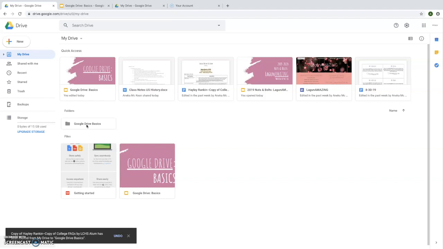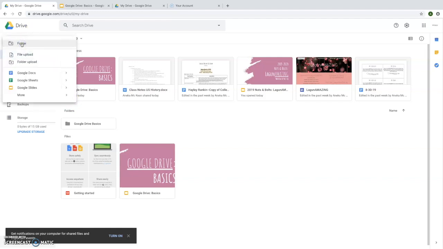So that is how you can go ahead and move things from your shared docs or your shared drive to your drive. Now let's say you want to really start organizing. So you can create folders, you can create docs, slides, sheets. It's really easy. Up here in the top left corner, all you click is New and then select which option you want. Eventually, maybe you want to do other things.